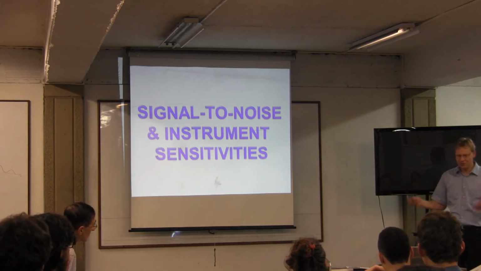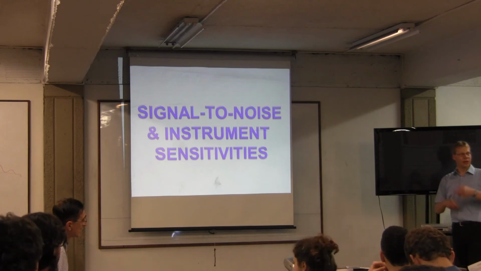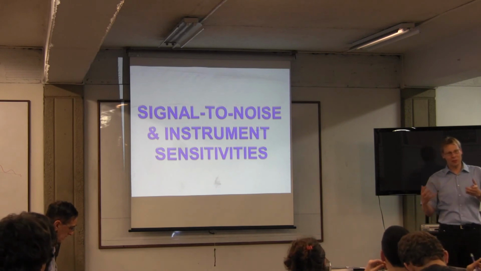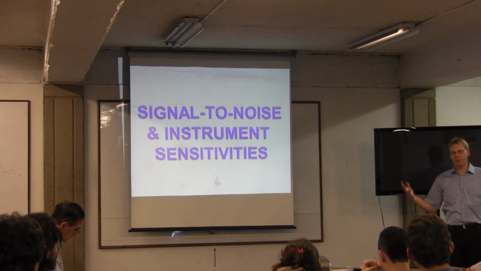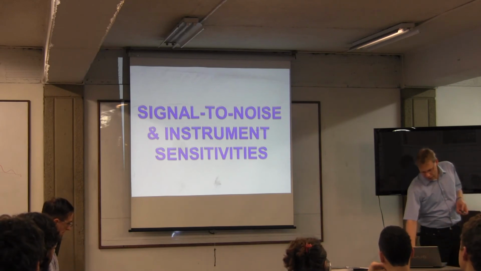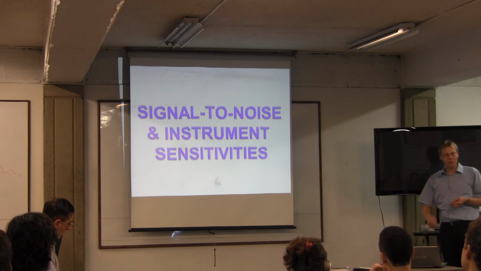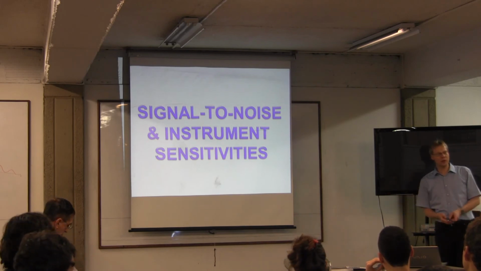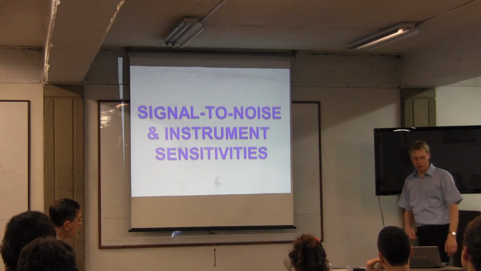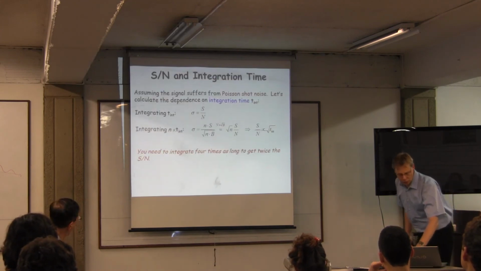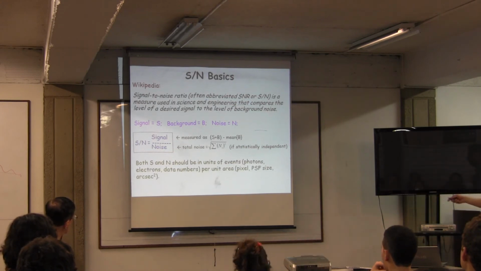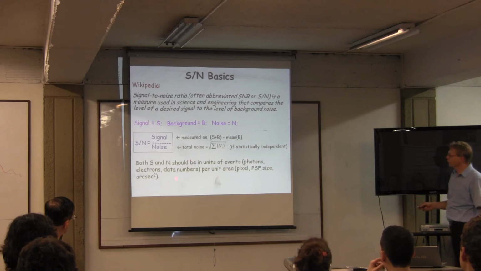And so you need to discover something, and you will not become famous if you discover the moon because you know it's there. So you need to discover something new, and it's new because people haven't seen it before, and it's probably not so easy to find it, right? So then the question always is, when you build a new instrument or build a new telescope, what can you see with it? You need to estimate the sensitivity, and that means essentially that you need to put in all the noise sources. This is rather what we've already covered.